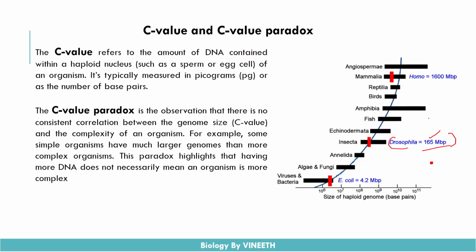And if you compare the DNA present in human cells, it contains 1600 megabase pairs. The cell of the Drosophila is very, very small when compared to the Homo sapiens cell. The human DNA is not 100 times, it is actually 10 times bigger than the Drosophila's DNA. But when you compare the body size, Drosophila's body is much smaller, like 1000 times smaller than the mammalian body size. So this C-value paradox tells that you should not compare the body size with the genome size.